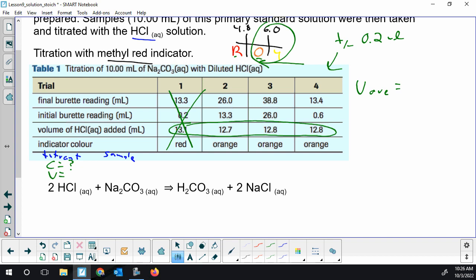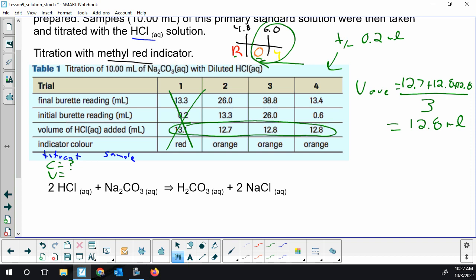So if you were writing up this lab, you've got both a volume and a color to say why you're going to exclude trial number 1. So we're just going to add up the other trials. Now, I didn't have enough room to put my units in, which is bad. Those are the 3 volumes, and then I would divide it by the number of trials that I added up. And that comes to a little under 12.8 when you add them up. You keep the tenths. Don't round to the very end, but I rounded it for the sake of the board.